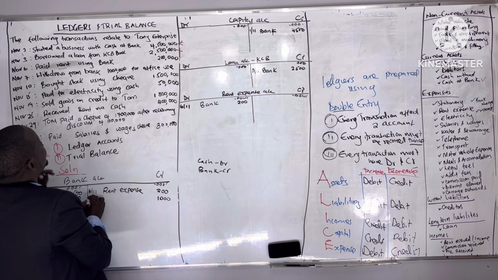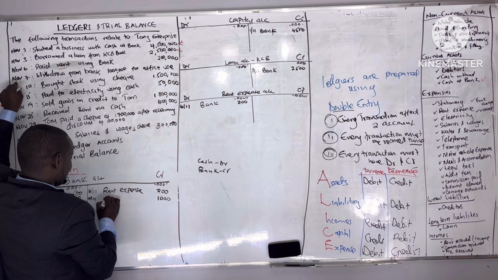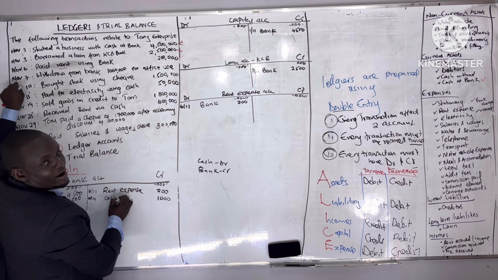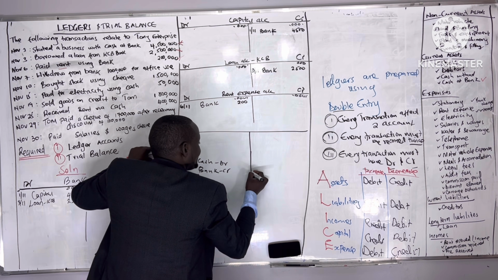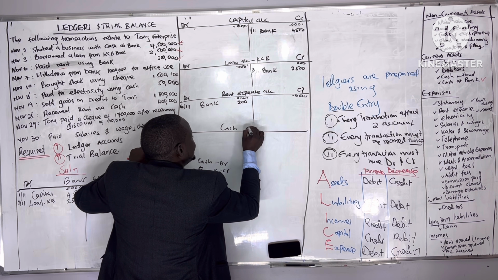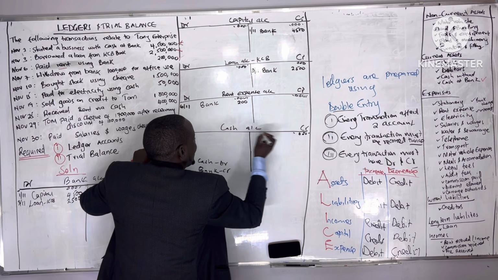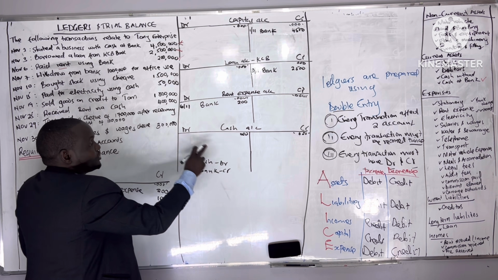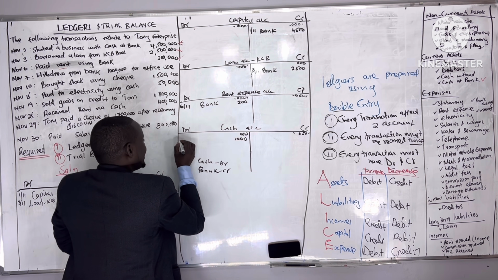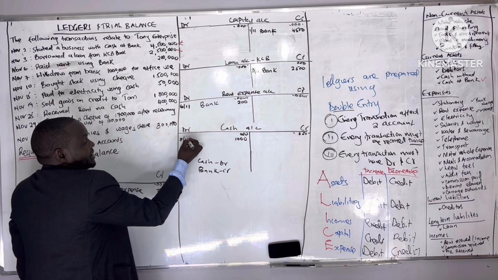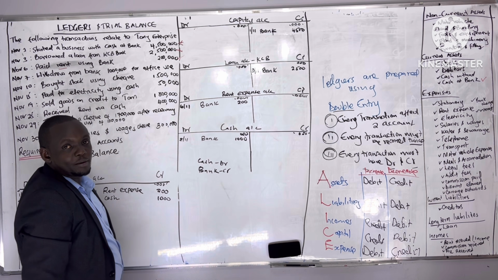So let's withdraw 1 million here, on the 7th. This money went to cash, 1 million. Let's deposit to the cash account. I open a cash account. I have debit, I have credit. I want to debit the cash account. On the debit side here, I post the 1 million, and I narrate, giving the date, 7th of November. This cash came from the bank account.